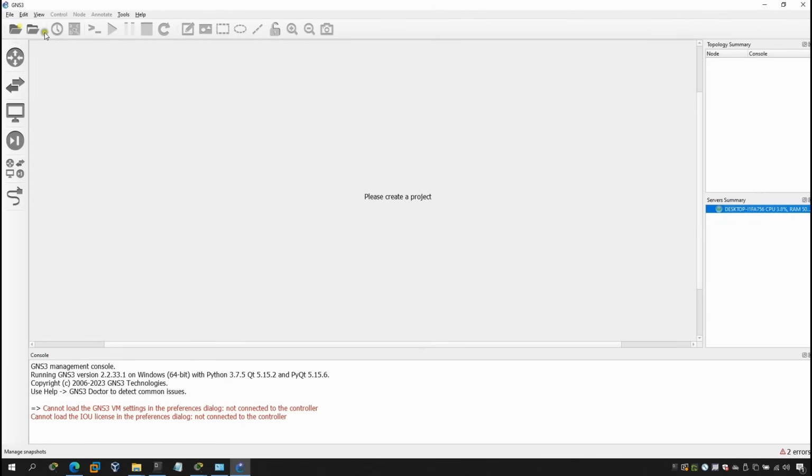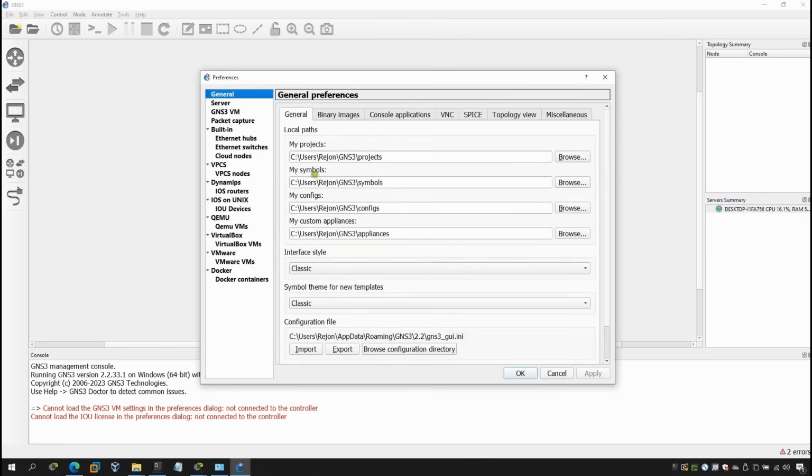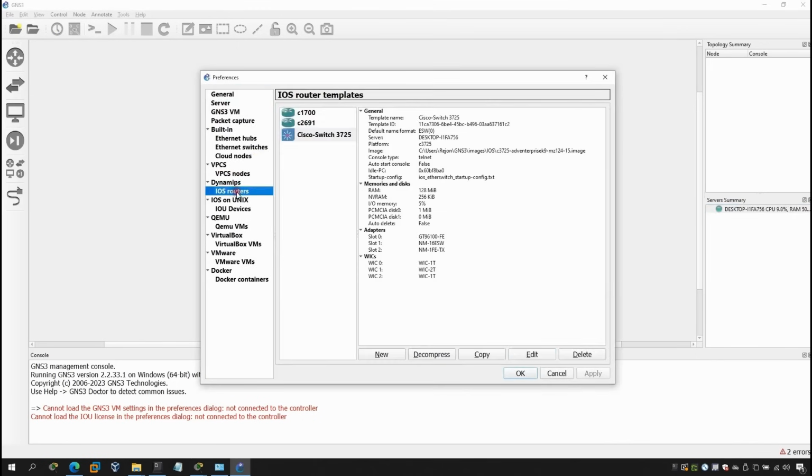After that, make sure you loaded the images from the IOS that I provided in the download section of the resources. Once you import all of this, as in my previous video, I already showed you how you can import the IOS template from here.